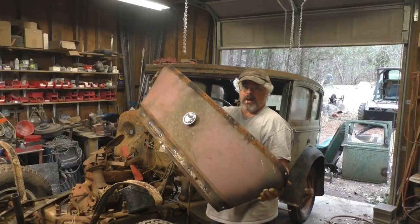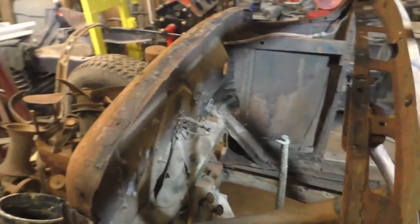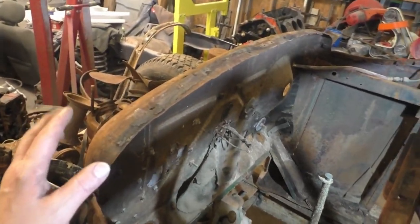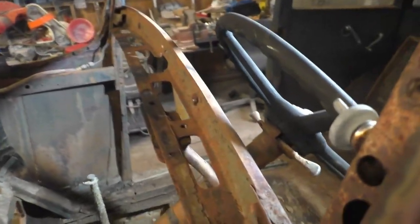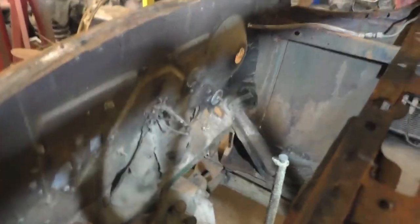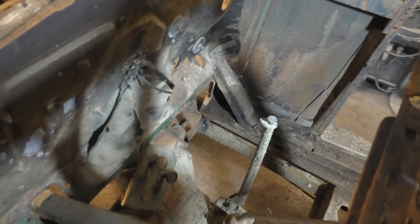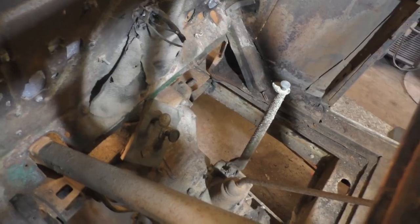Whew. So, Model A fuel tank, it's out. Alright, just for the record here, there's the tank out. Obviously, firewall. Can't really see anything, but I mean the tank's out, so I guess the next thing I'm gonna try to do is get the firewall out.